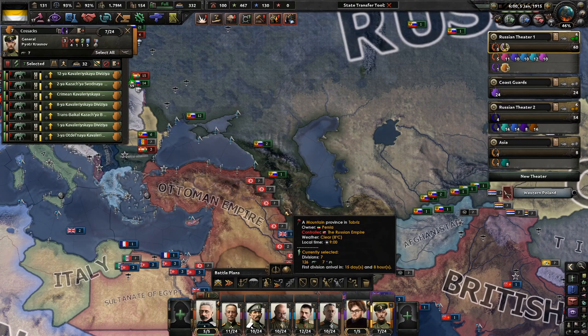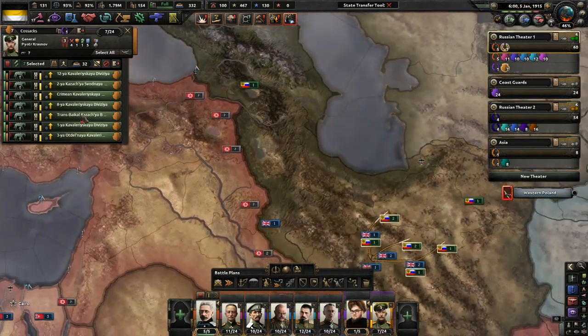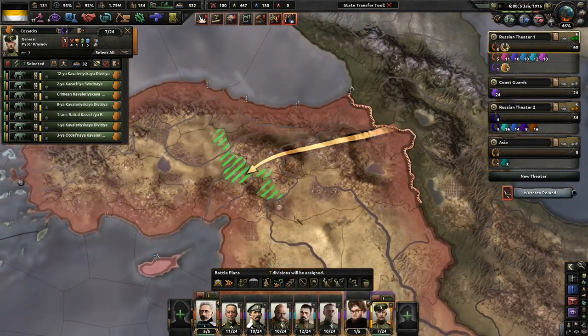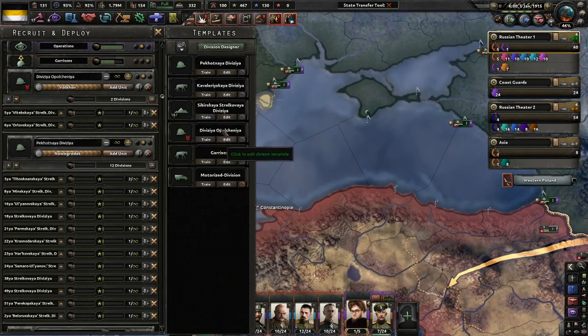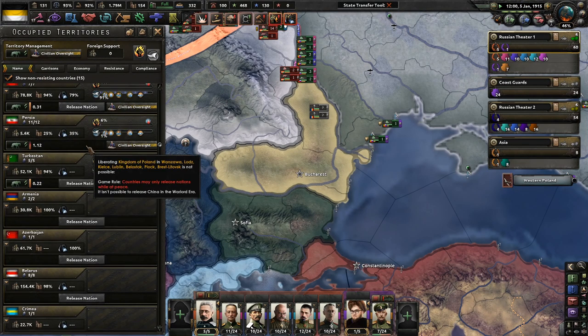I really need an army to fight the Ottoman Empire if they join. I really do not want to move my divisions out of here. So just in case, I'm just going to do it like this. We definitely need more soldiers. Holy crap, we need more soldiers. That being said, garrison's looking pretty darn decent. Yeah, we got them in garrisons. That's good stuff.